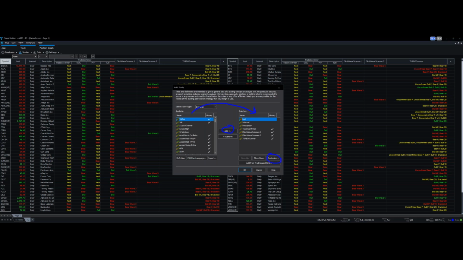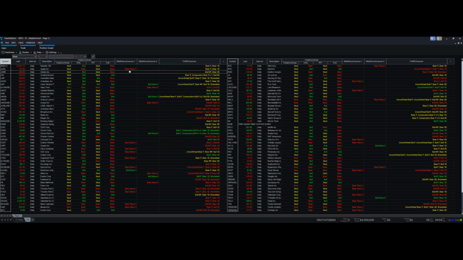So if you look here, these are the ones that I have loaded. By the way, I always load the description too, because I like to see what the stock's full name is, same thing they do in NinjaTrader too. So you can add our studies with this other description, and you see it loads it right here, and it just gives you the list of the names of the stocks. And then you load the Elliott Wave scanner according to the instructions. And then once you have everything set up, colors are all right, you click OK.